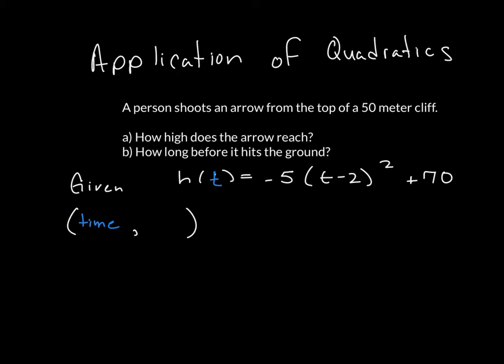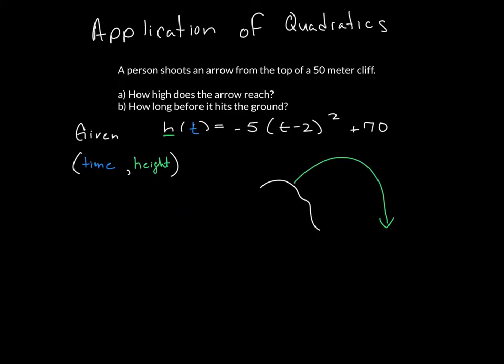Now, the other thing to pay attention to is this function named h. Whenever you're having this, our output here, meaning our y value, will be height. The idea of what this parabola is: you are somewhere on this cliff, you are shooting your arrow up, and how long will it be till it touches the ground? All right, so we identified our variables.